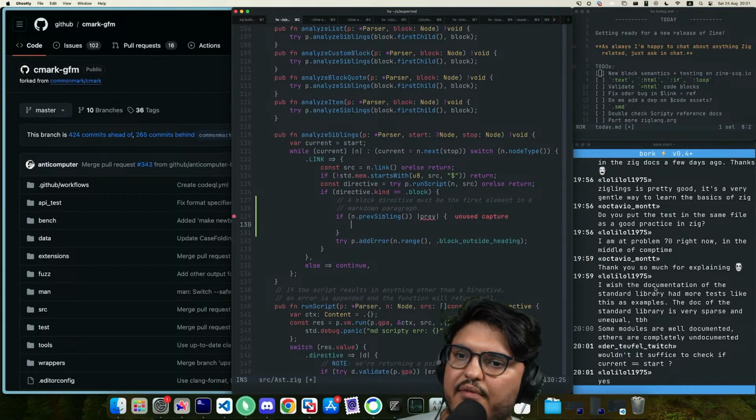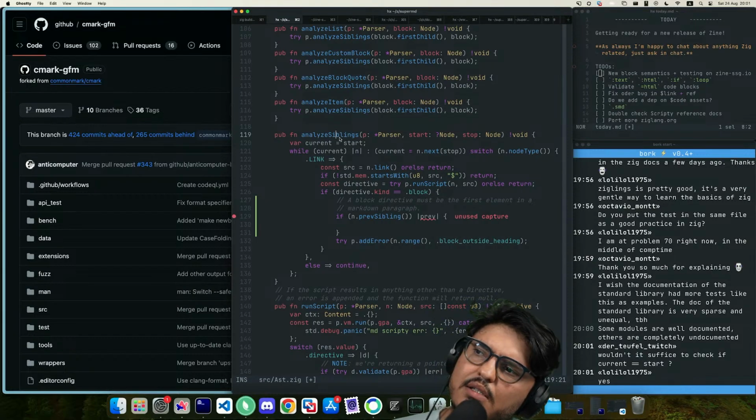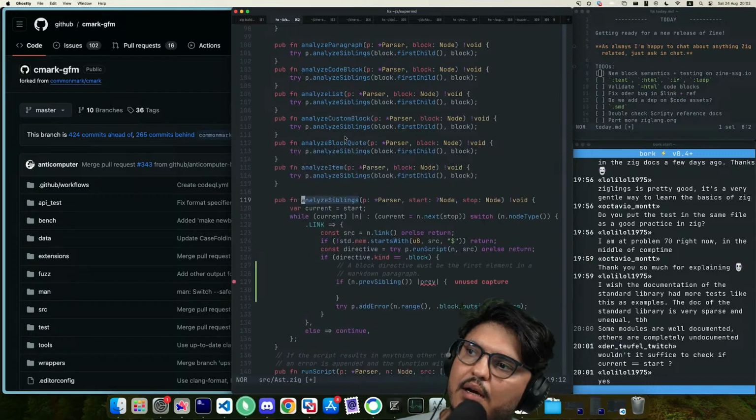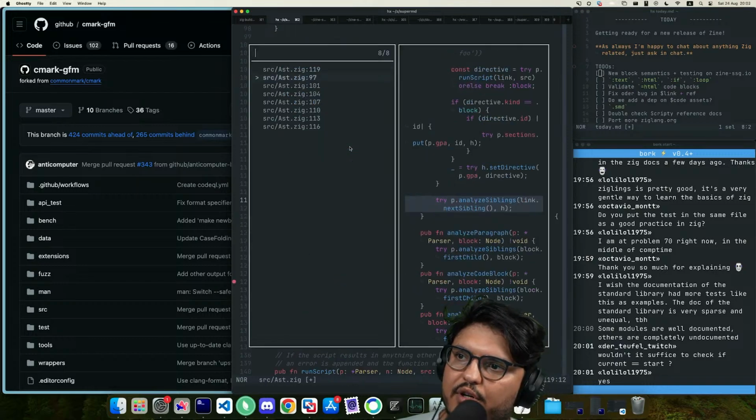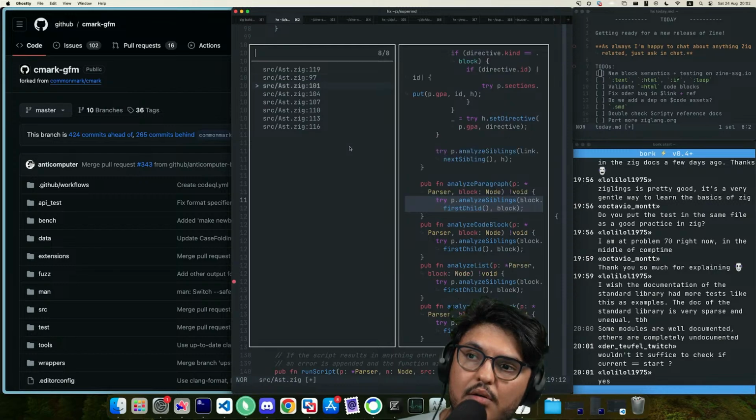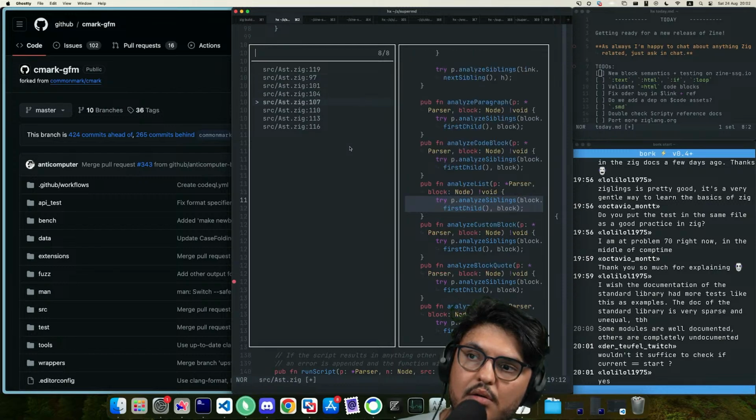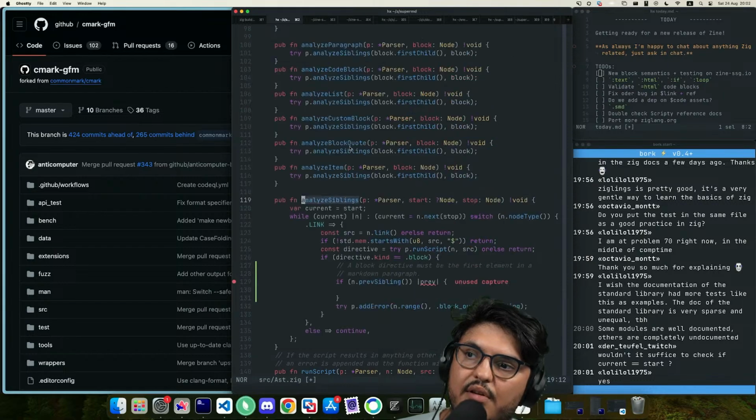Wouldn't it suffice to check if current equals start? Yeah, do we have start? The problem is that start is optional. I think it's being given to us as an optional as a form of courtesy.